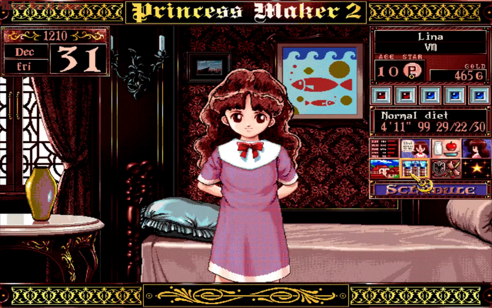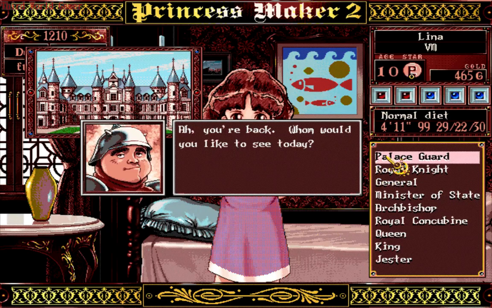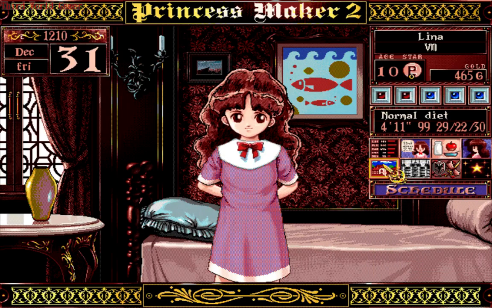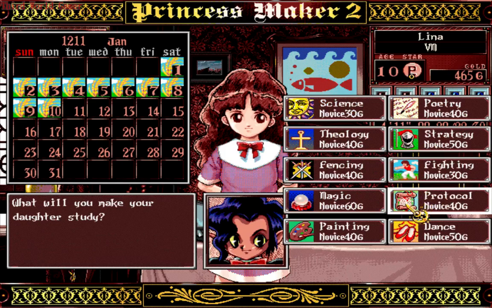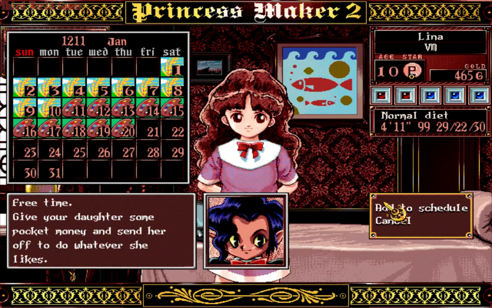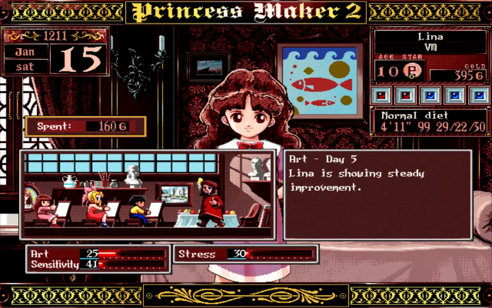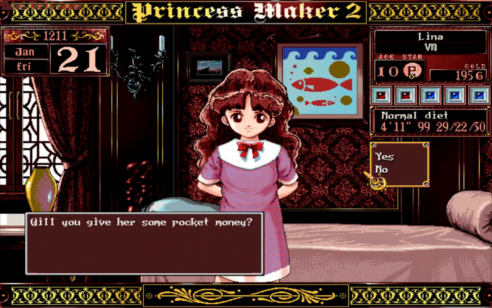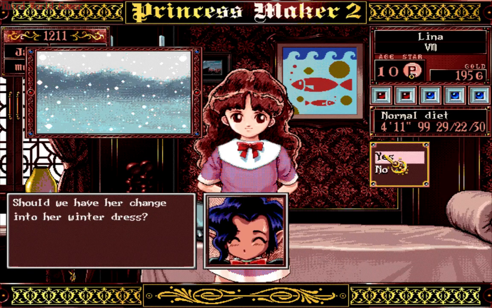Okay. Now, this is kind of important. At the end of December, or at least on January, because we're in December 31. Hey, where's the... I'm missing something. Sorry. Damn it, my memory's getting bad for this game. Okay, painting. Time off. Pocket money, because we could lower her stress to 0 anyway. So yeah.